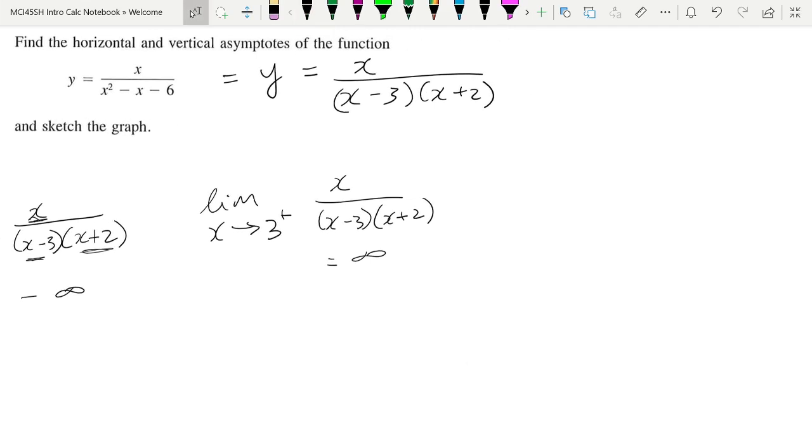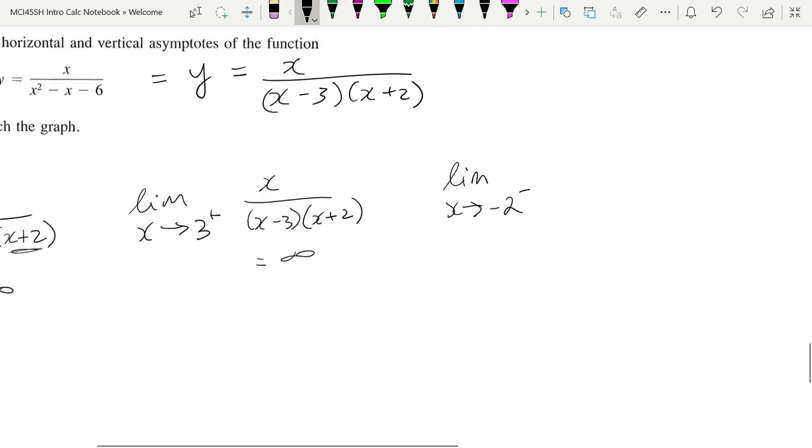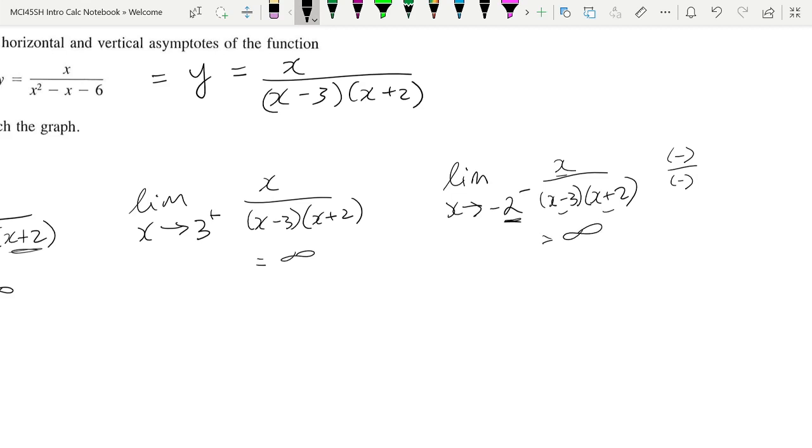And then, of course, we have to do the next. What about the other one? What about the limit as x approaches -2 from the left? Once again, just writing the function down. As I go closer to -2, but I'm actually at -2.00001, this thing's negative, and this thing would be very slightly negative. So that ends up being a negative divided by a negative. So this guy's approaching positive infinity, right?